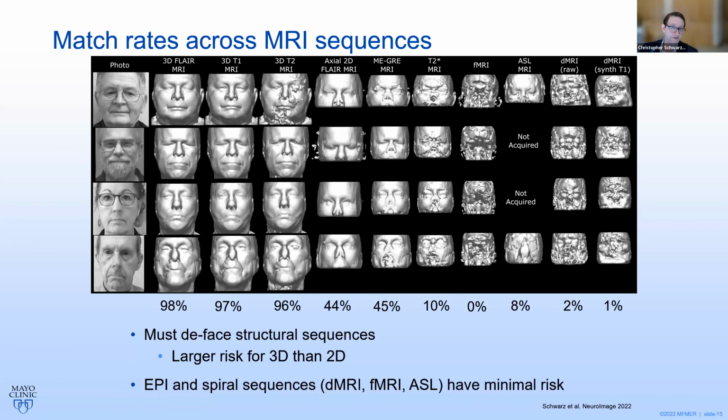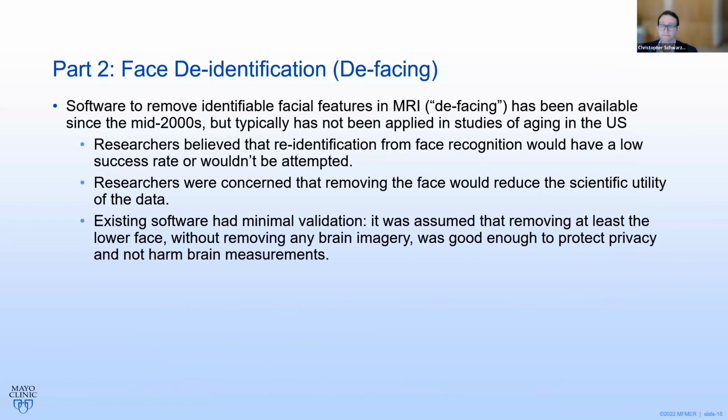And some good news for the folks doing functional MRI, ASL, perfusion, or diffusion. Really almost no risk of face recognition with those. I've tried really hard to get a face out of them, and at least with current generation sequences, they are not a risk. Maybe someday, I can't speak forever, but for right now, for the things that are floating around in ADNI3 and ADNI4, those sequences are not a problem.